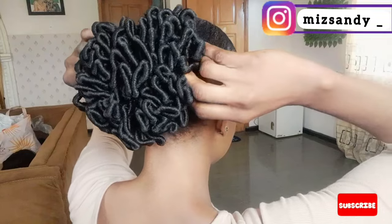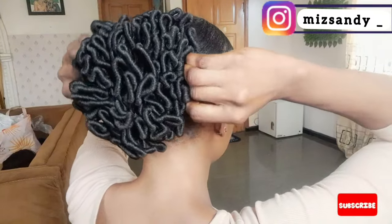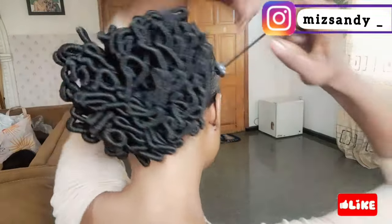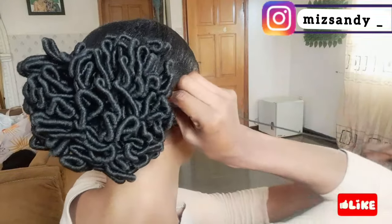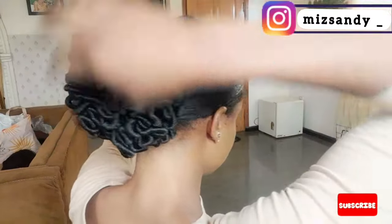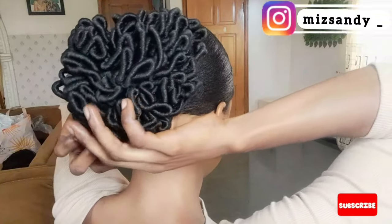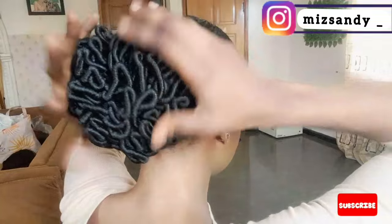I'm actually putting the combs on the left and on the right instead of up and down because I wanted this to be wider on the end like that. So now I'm just gonna secure the stopper inside, and then I'm gonna wrap the drawstring and then just tuck that in, just to hide the ropes and all of that. I'm sure you already know how to attach a drawstring.